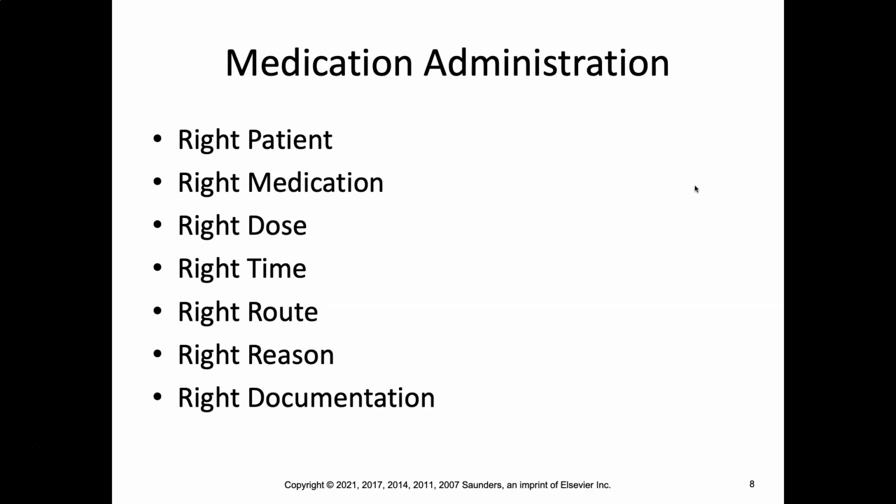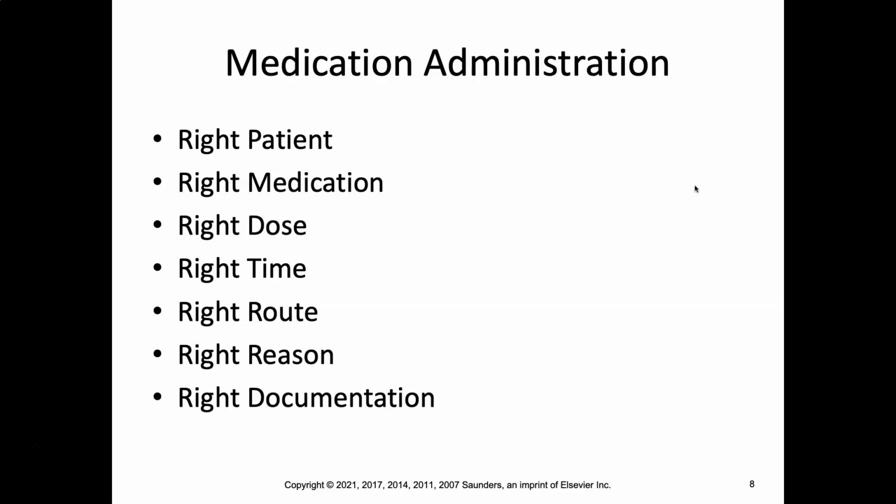When it comes to medication administration, there's anywhere from 5 rights to 12 rights to 13 rights. Different people have come up with different things. We're going to cover the 7 rights, somewhere sort of in the middle. This is kind of basic or foundational again. Yes, you can add to it, but you really can't take away from it.